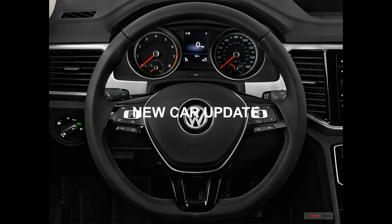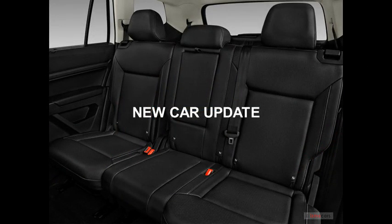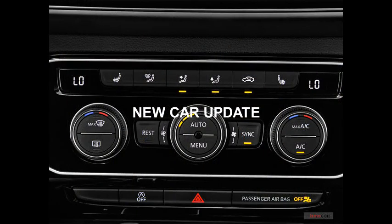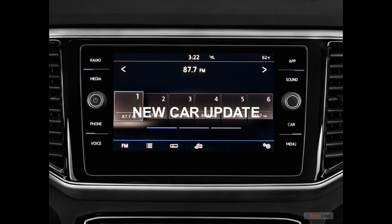The Q7 also has a much smaller cargo area of 71.6 cubic feet, while the Atlas has a maximum of 96.8 cubic feet. In terms of interior refinement, however, the luxurious Q7 has top-notch materials, whereas the Atlas has some hard plastics. In addition, the Q7's V6 is more powerful than the Atlas. Despite their size, both models handle well and drive like smaller vehicles. If you can't do without the luxury accommodations, go for the Atlas. It costs less, yet has more room and a similar price.